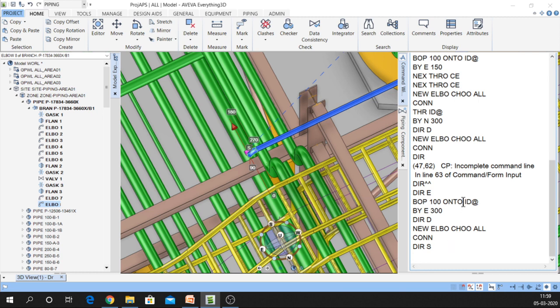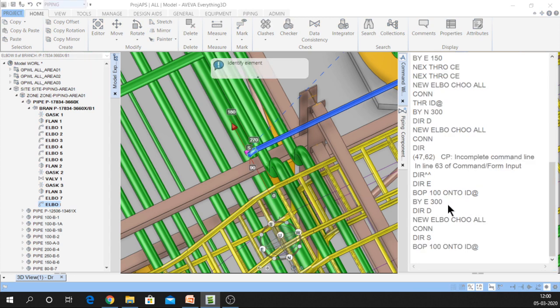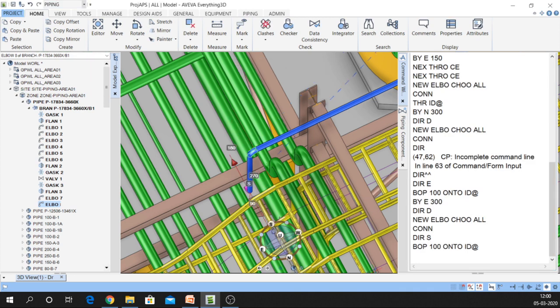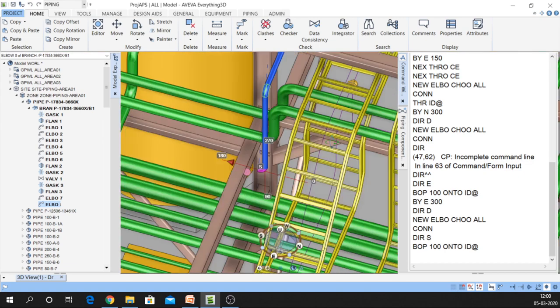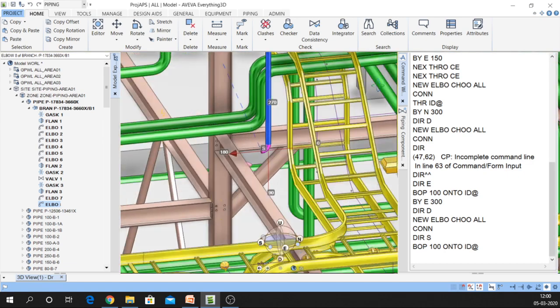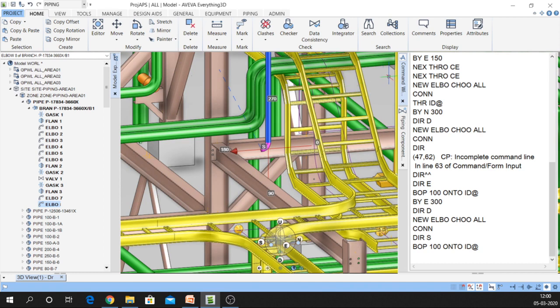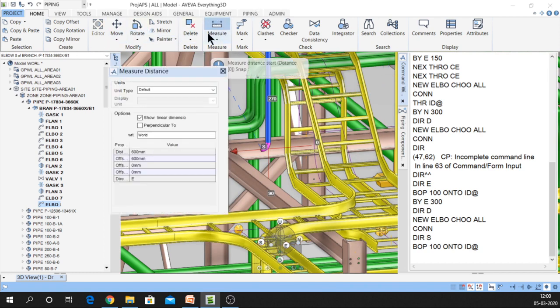And say BOP. So by this command, it is maintaining the BOP of the elbow or complete pipe 100 mm from the structure. Just select this model. It will maintain BOP 100 mm. Now we will confirm it. I will select measure just to show you.